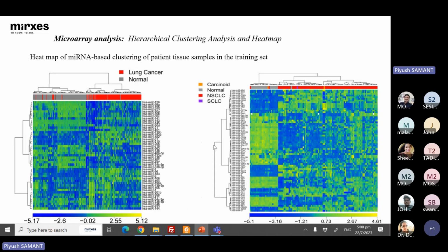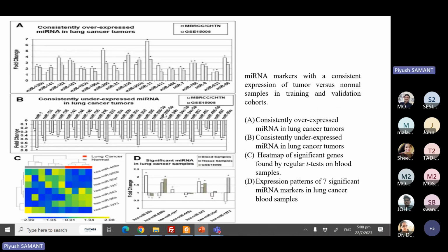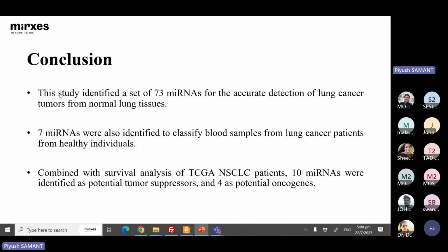After the first experiment, we did a second experiment on the selected microRNAs. Out of these many microRNAs, we selected only some, and based on their contribution to lung cancer and small cell lung cancer, we can identify which microRNAs take part in cancer. Ultimately, what we discovered from this analysis is that initially there were 73 microRNAs, and we concluded that 10 microRNAs are identified as potential markers for the lung tumor. So we have to focus on only these 10 microRNAs.